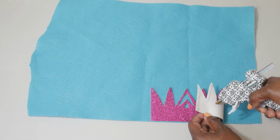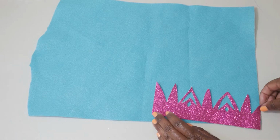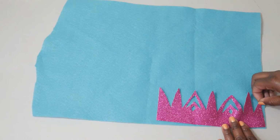Don't do what I did and just randomly slap it down because it'll be stuck in the wrong place. You have to pull it out. So just wanted you guys to see that everything doesn't always go perfect, but it always comes out looking great in the end.